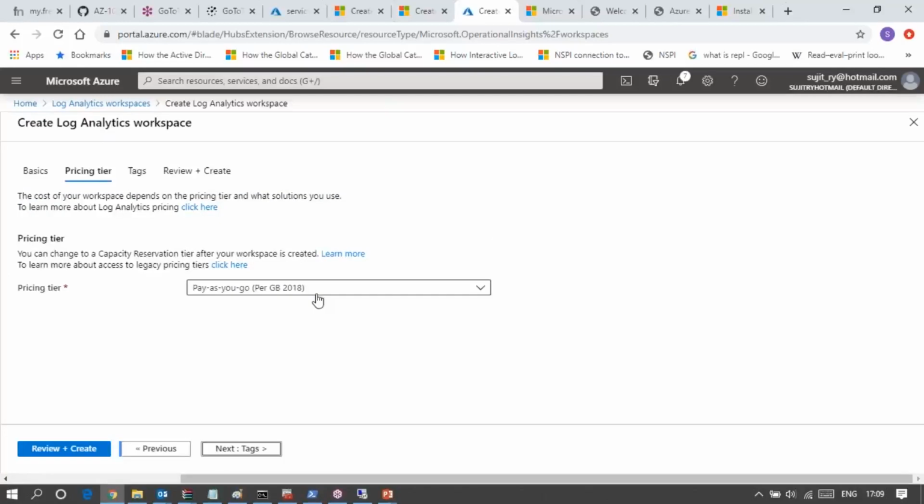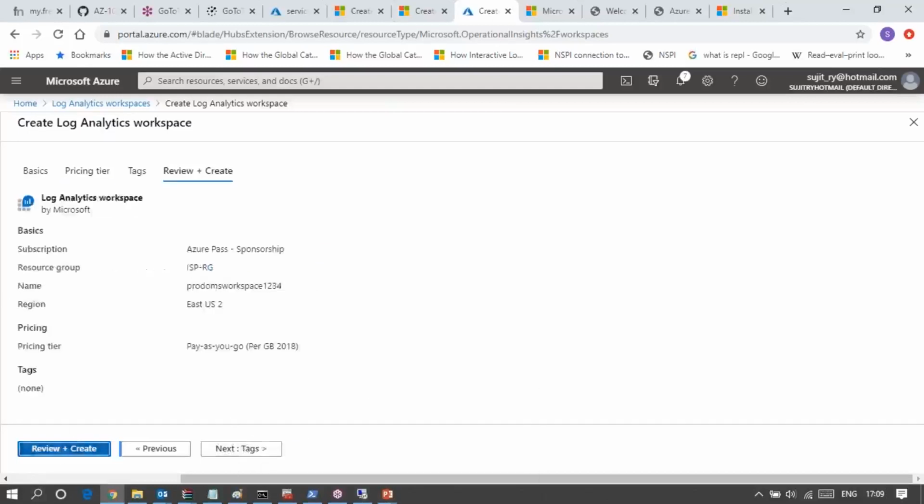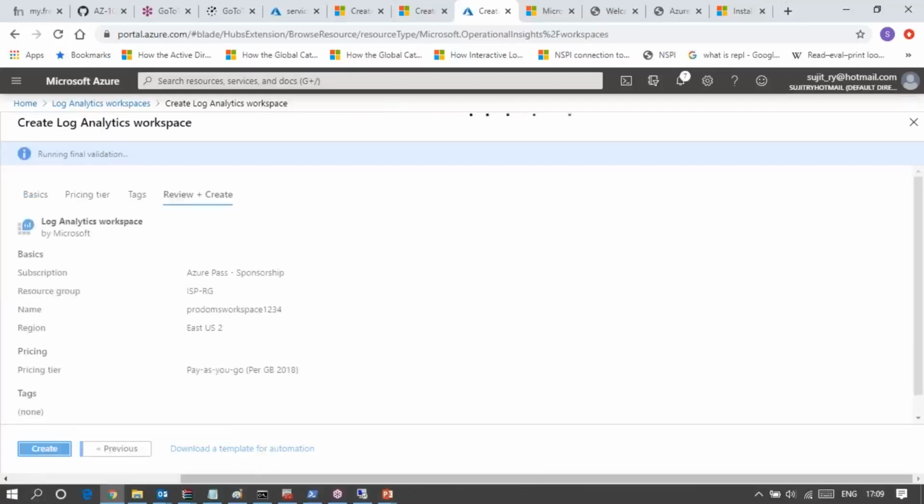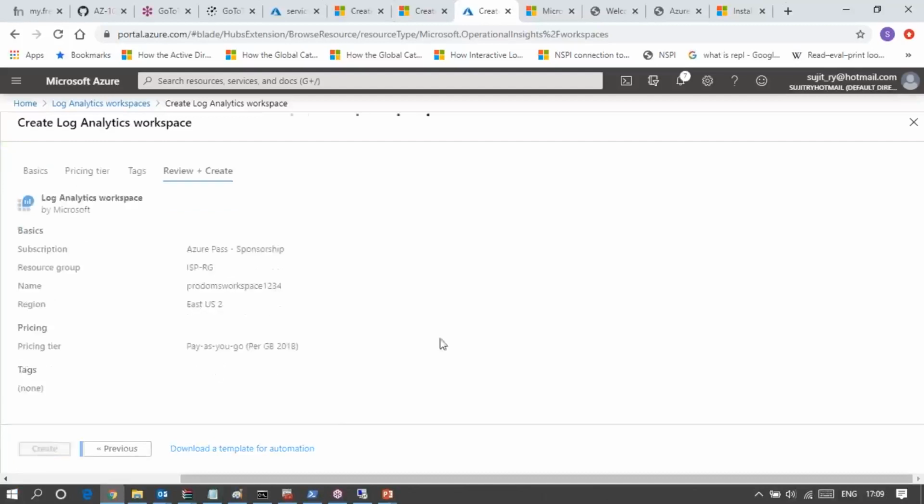So the amount of data you are storing here, the price will increase. Anyway, let me create it. Create this one.